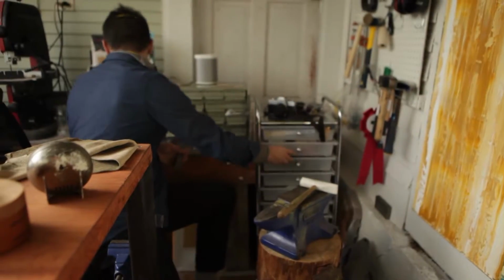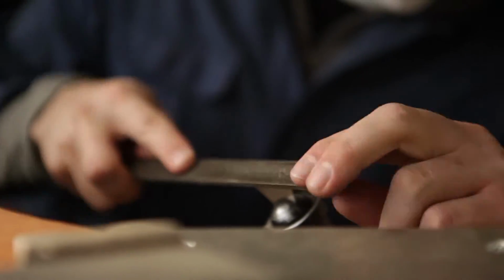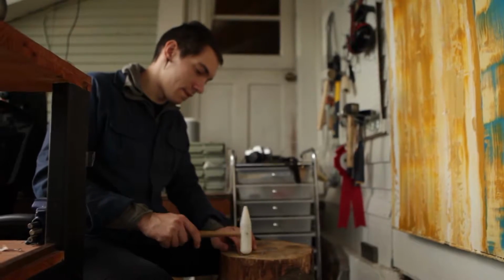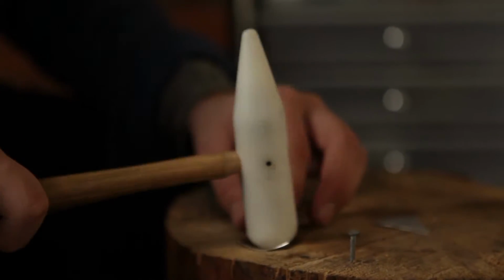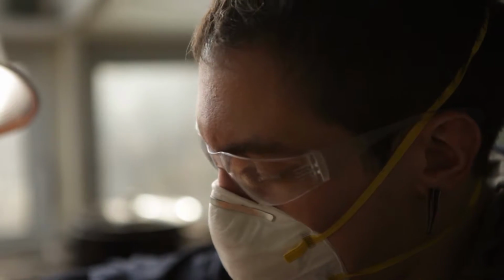I start all my work as sketches, and from those sketches I usually transfer to graph paper, and from there I cut that out, and then I transfer that to a piece of copper, and I cut that piece of copper out, and that copper piece becomes my template. So if I make it in the future, I have a piece where I just trace and I know exactly the shape and size. And I'm usually cutting that piece out, forming, shaping, soldering it together with other pieces. It really just depends on the size, how much inlay there is, whether there's marriage of metals, just combining two metals together, which I do a lot.